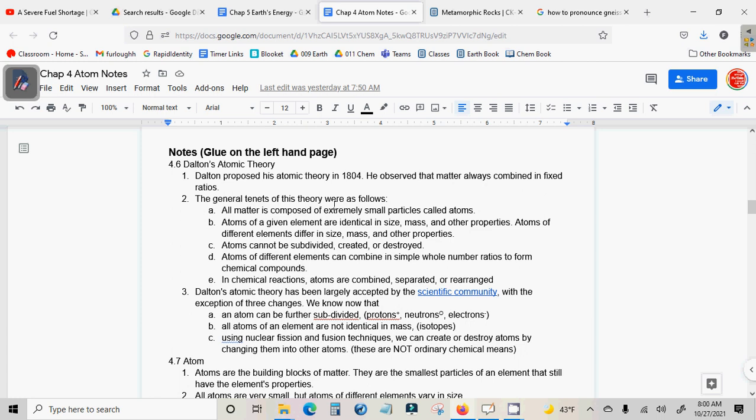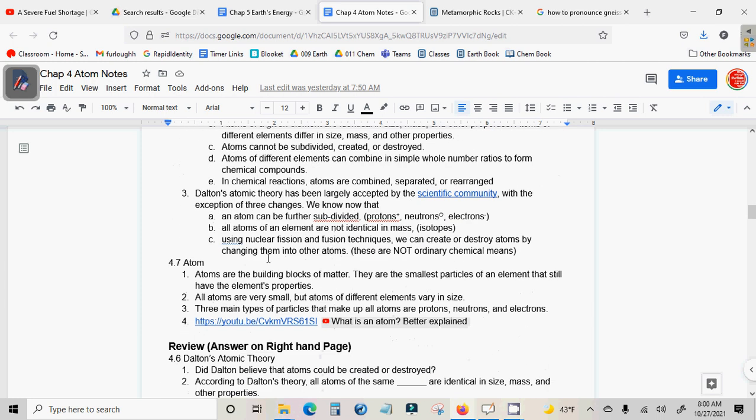Then we talked, very briefly, about how Dalton was the first person to provide scientific evidence for the atom, and that atoms combine in whole number ratios, and the atoms of different elements are actually different from each other. And it was widely accepted because it had evidence, right? And at the time it was called a theory because it had evidence. We still refer to it as a theory.